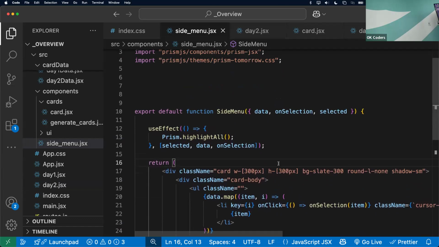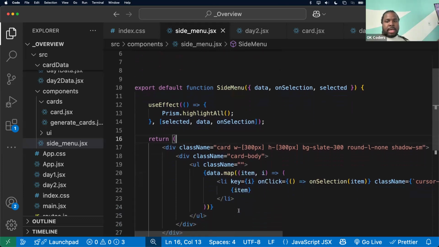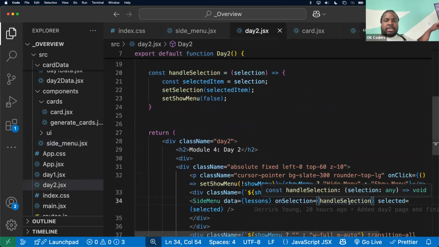In this case, our item is the list item, the name, the title item, basically. So it's passing that item, it's going to come back and pass it to the handle selection. So this is that selection, and this is going to be that item.